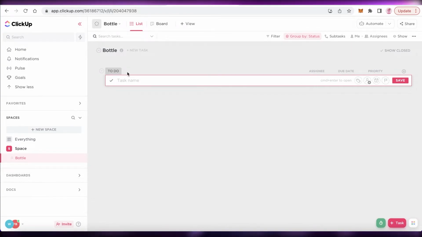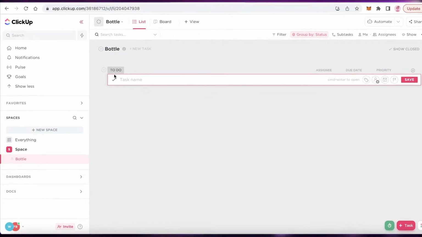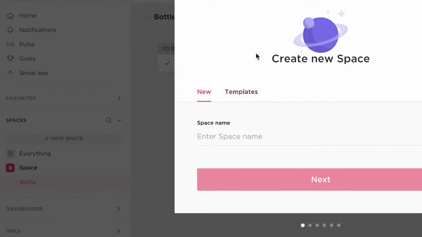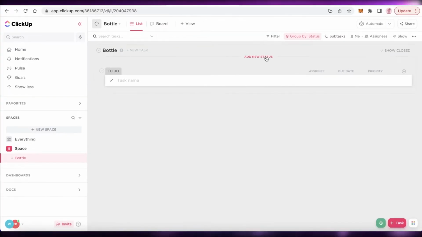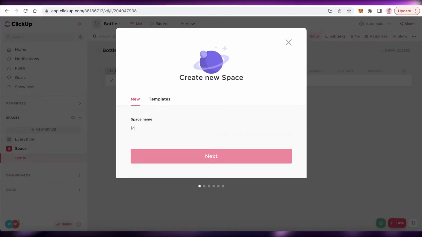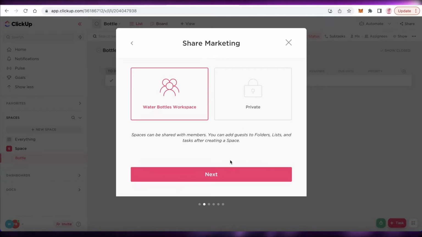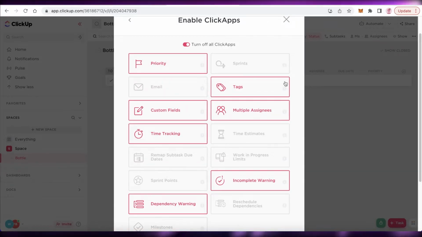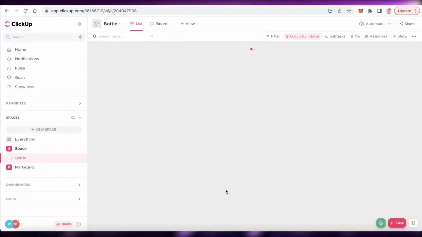Now, a list is going to be the simplest thing that you can create before a task, and below that you also have a workspace. Like the workspace is the largest thing. After that, you have this is the space, and within the space I can create new spaces. So let's say this is going to be marketing, so I can create a separate section within marketing, and this will be within the workspace.